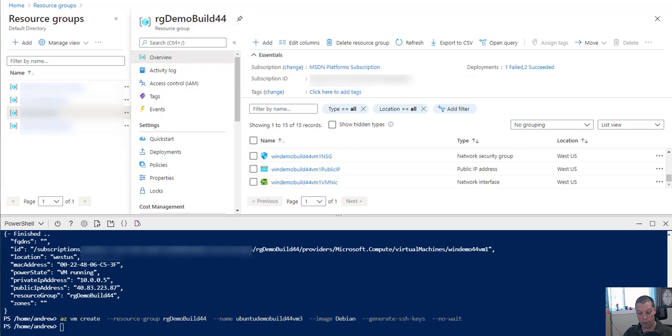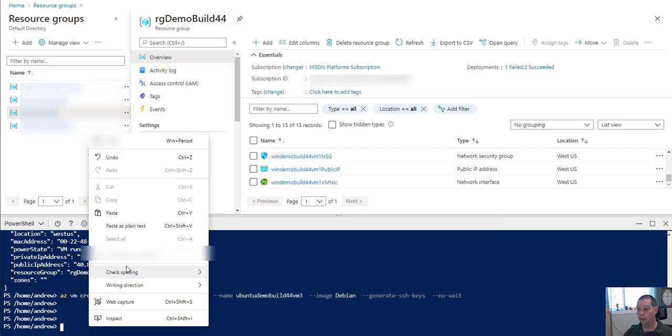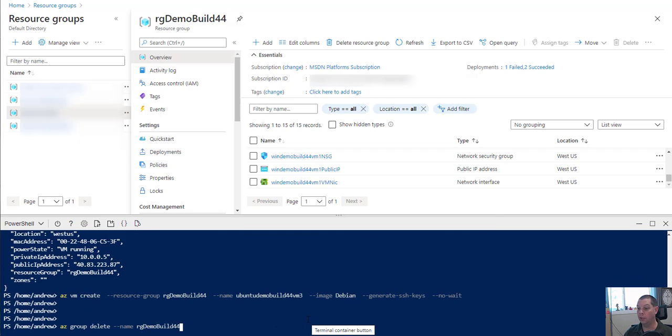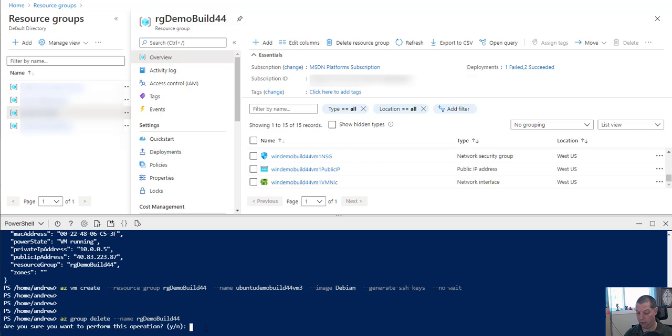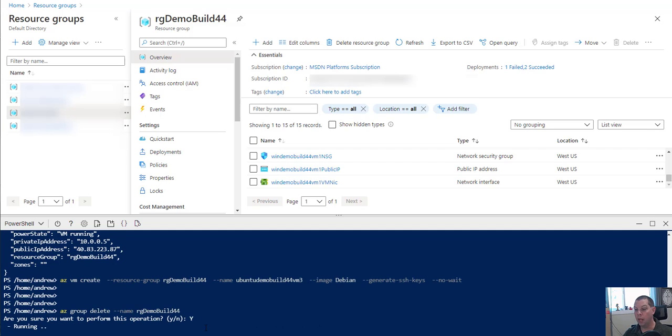Or once we're done, we can actually just use CLI to clean it up again. Now you want to be pretty careful here because if you delete the wrong resource group, you just have to be careful, right? So just like that, we're done. We create 2 virtual machines, a storage account, a VNet, and we had one Debian and one server, Windows Server 2019. Very easy, very fast to create.